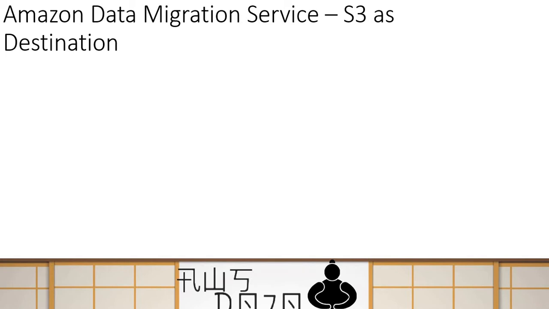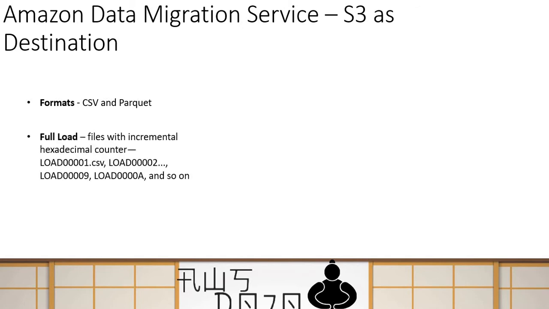So when you're trying to configure S3 as a destination, there are a few things which are good to know. Yeah, it's pretty straightforward and simple, but a few things are good to know. So let's talk about those things. First of all, your format could be CSV or Parquet. Both formats, CSV and Parquet, are supported. So your relational data can be stored at the destination as CSV or Parquet.